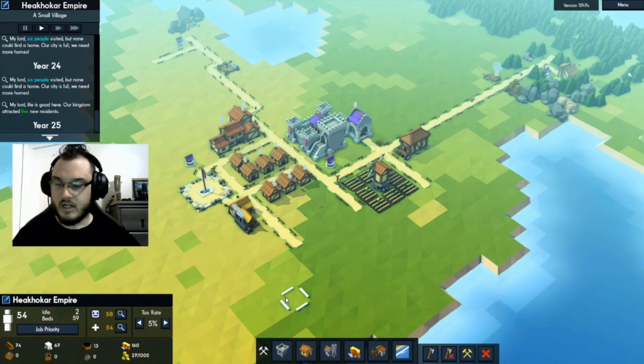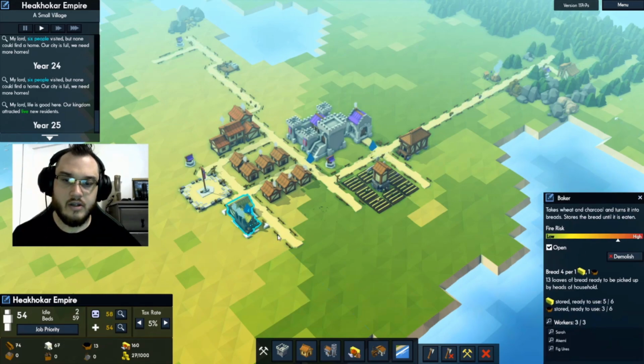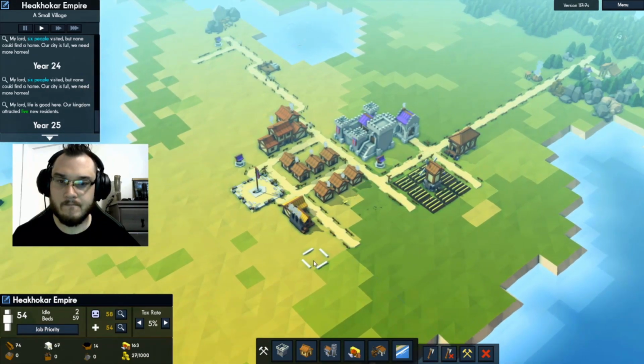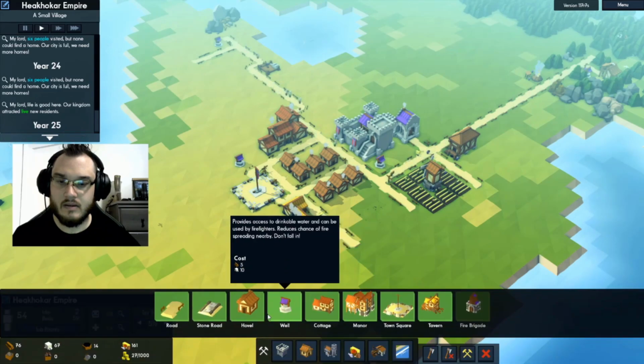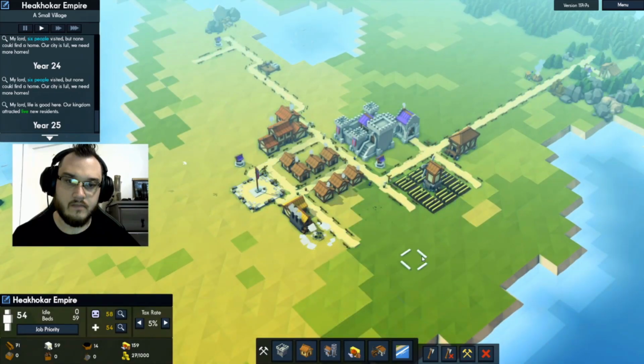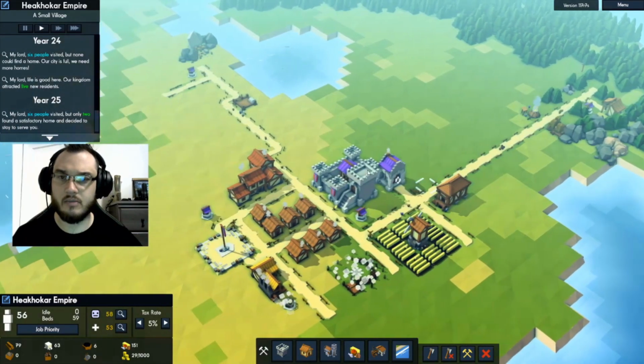And that can start going up, and then I believe these workers will pick it up. Should anyway. And then those two extra people can do the well. Also getting another charcoal maker would probably be a good idea.